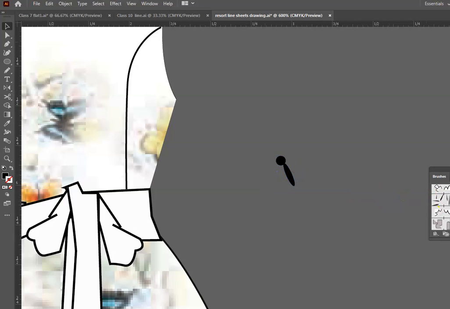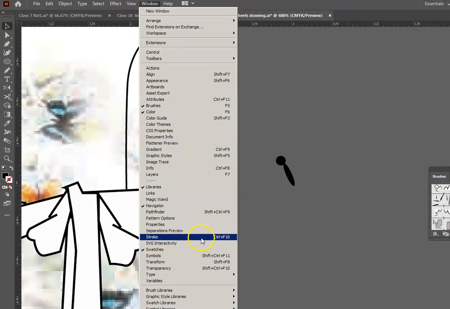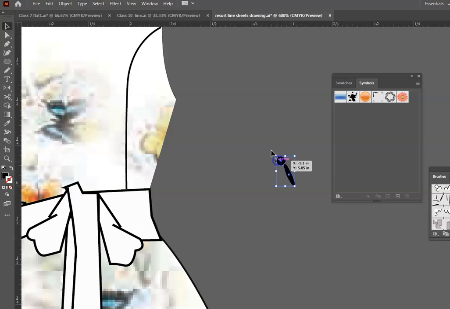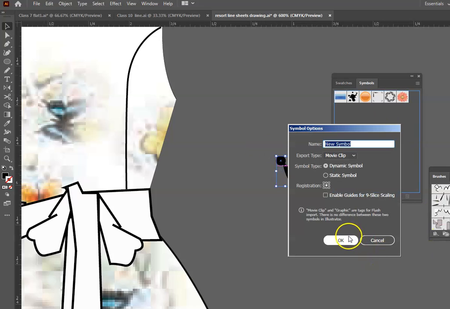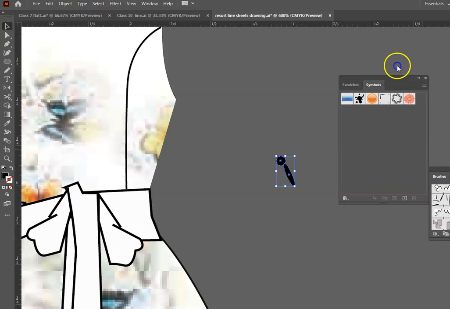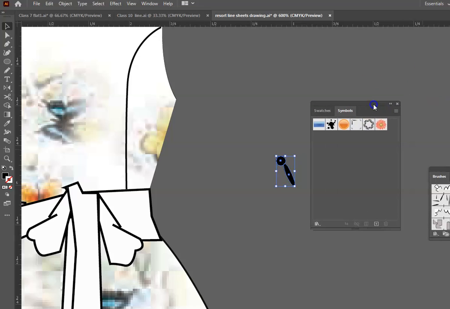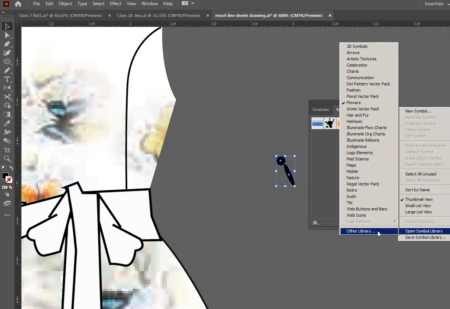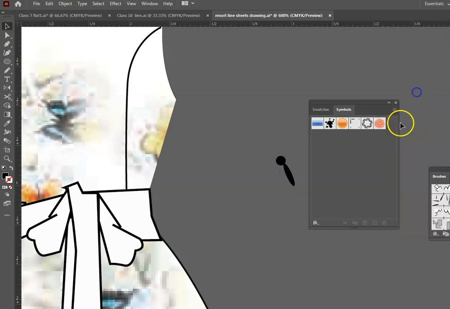And then if you don't want to make this one again, you can make it as a symbol. But I'm not going to make it now. Again, you should be strategic about whether you want to save a symbol here. Once you want to take everything back, you need to remember where you saved it, and then when you want to open it, you can go to open symbol libraries and place where you saved.